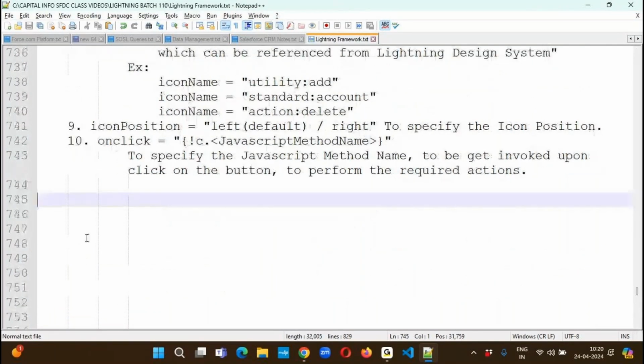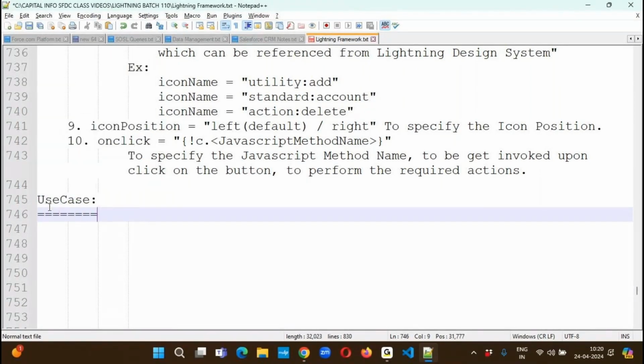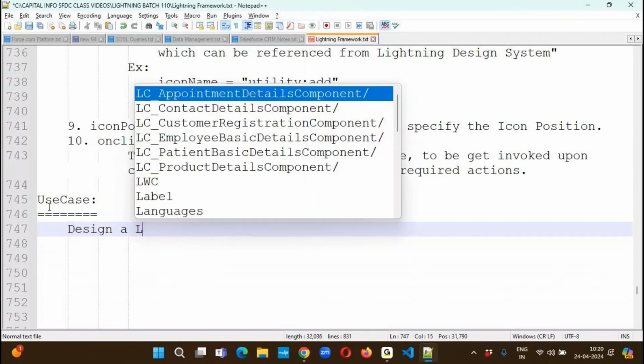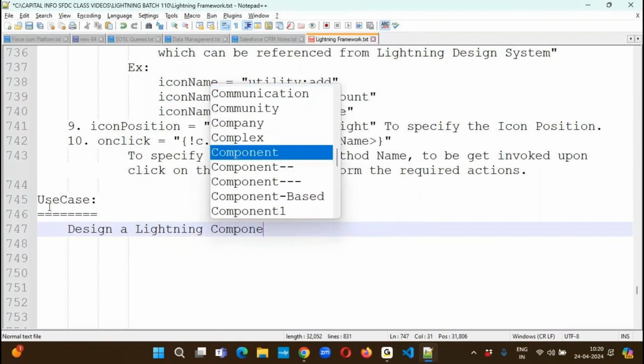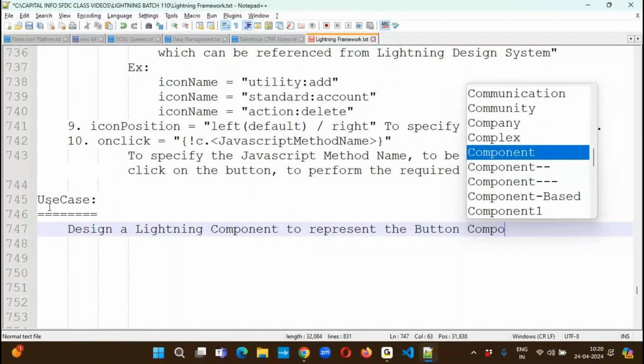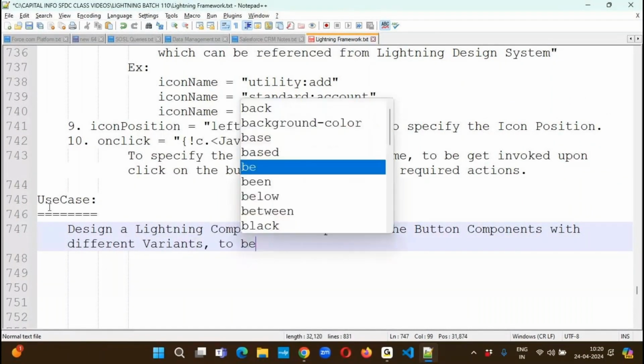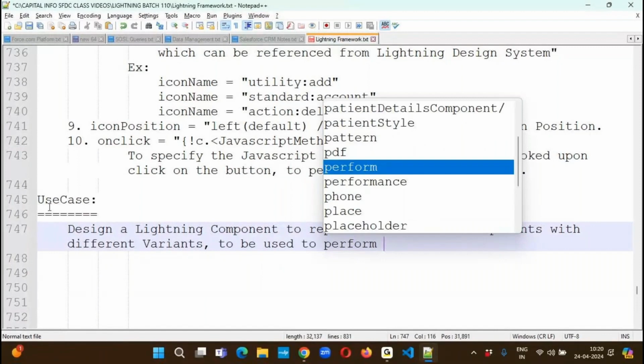Now, let's see how we can represent icons, how to apply the various variants, how to represent those icons on the buttons. Okay, now let me show you with the practical use case. Design a lightning component to represent the button components with the different variants to be used to perform the actions.